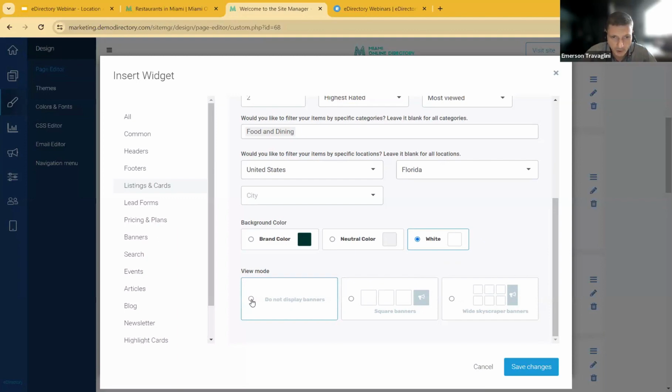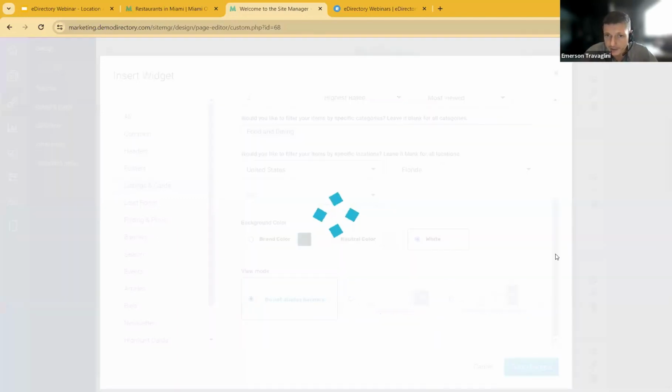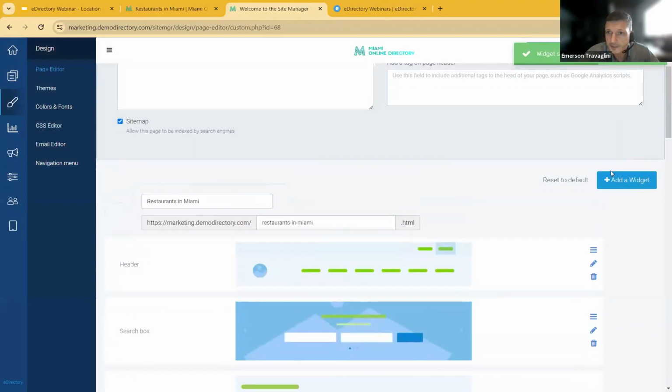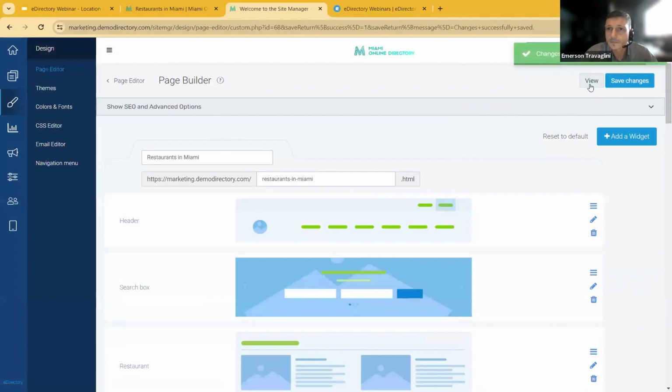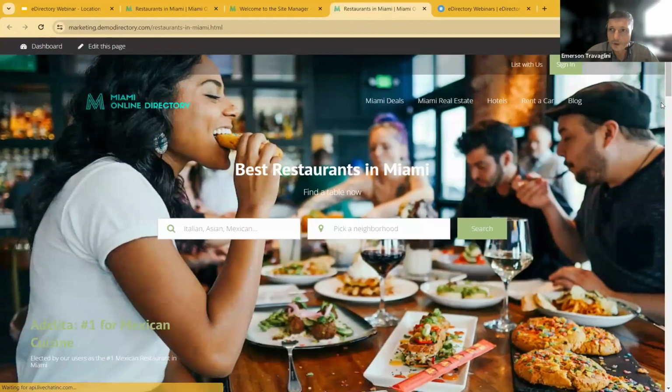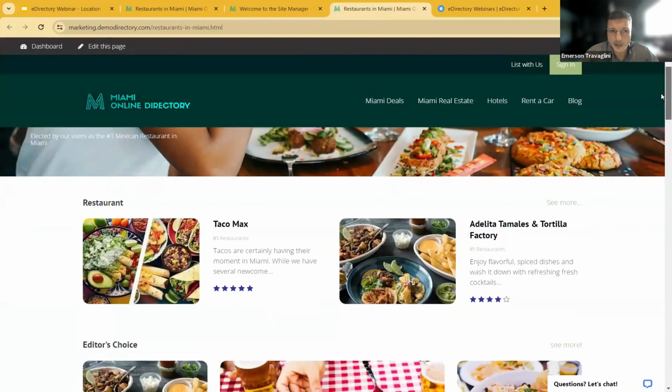Pick a background color if you want to display banners or not. Save the changes. Let me save it again. Here we go. So on my website, I just created a new widget configured to show automatically category plus location.